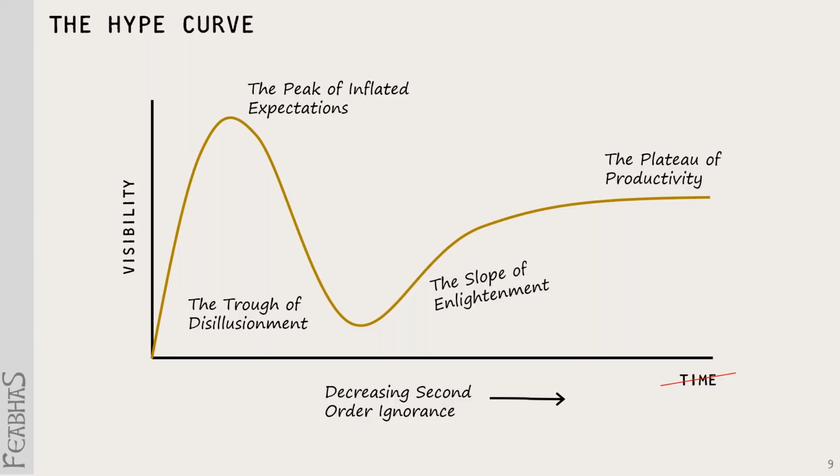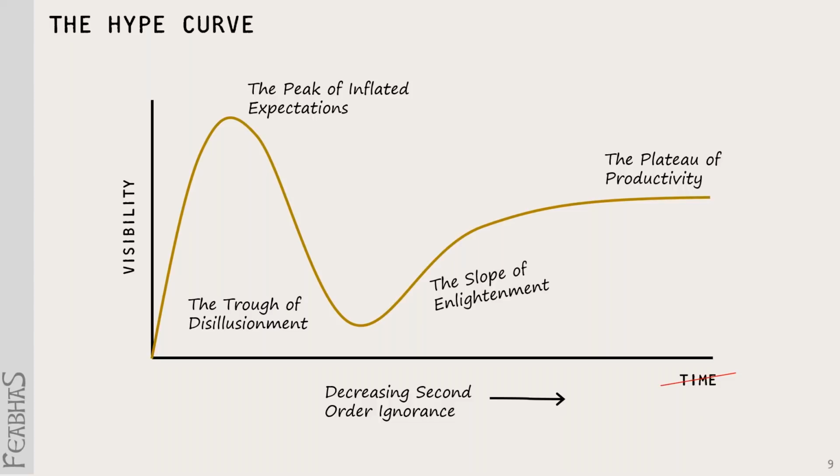Rather interestingly as well, this curve and the second order ignorance measurement also explains what is known as the Dunning-Kruger effect, which is the fact that people who have very little knowledge in a problem domain tend to overestimate their own abilities, whereas people who are highly skilled in the domain tend to underestimate their skills relative to their peers. Yes. The names on the graph change and get a lot cruder, it must be said. But again, we're talking about second order ignorance.